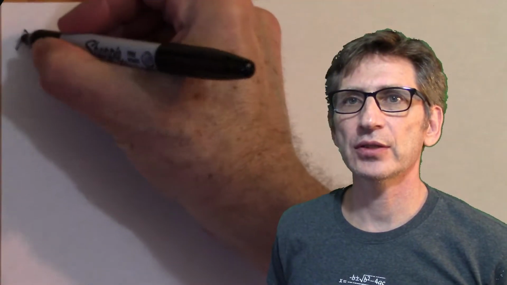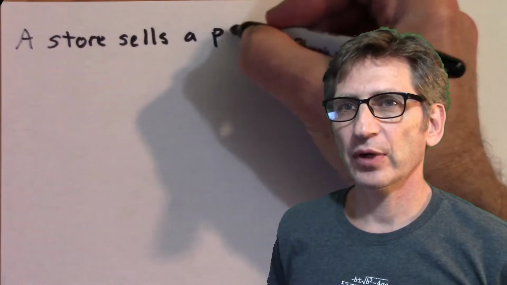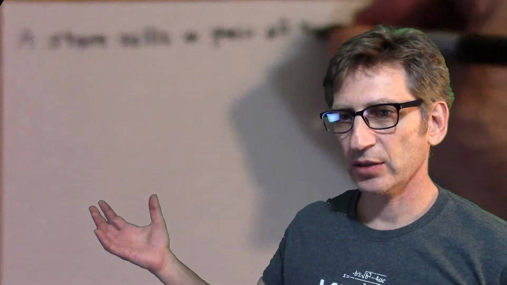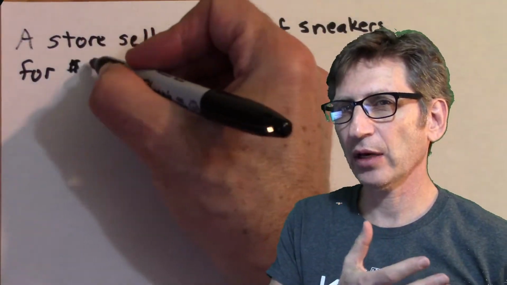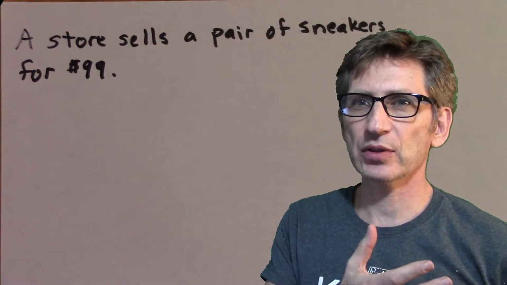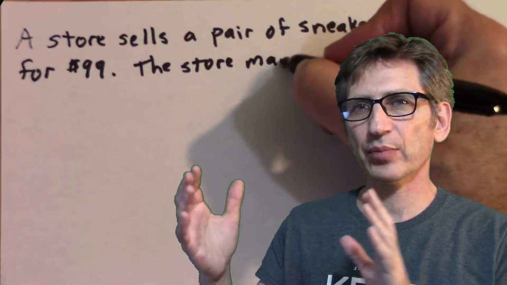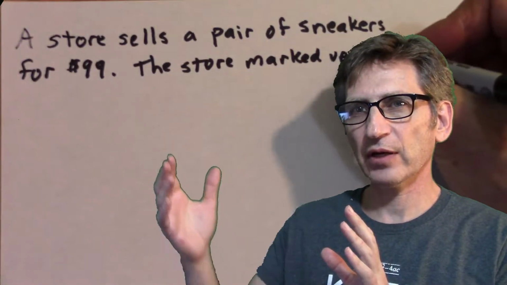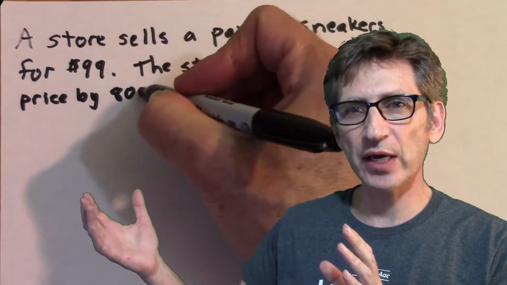A little more complicated situation with markups. It's not quite as straightforward as saying we have a wholesale price and we're going to add a markup amount to get a retail price. Now we want to look at moving backwards. If I have a retail price and I know what the markup percent was, can I figure out what the wholesale price was before the store increased the price?